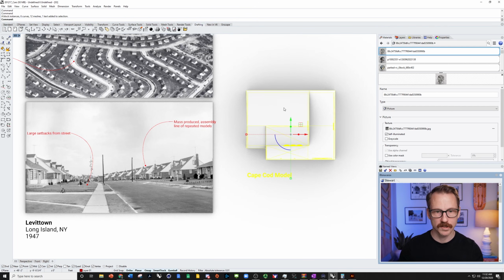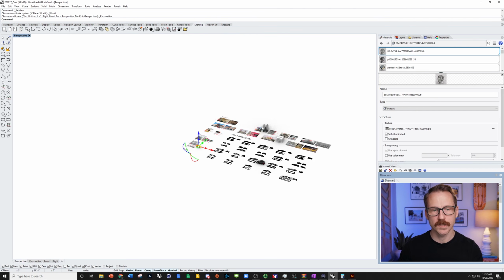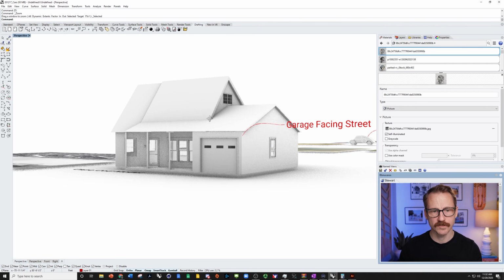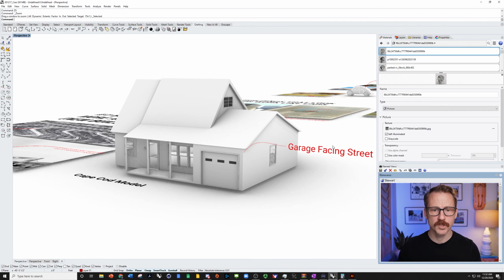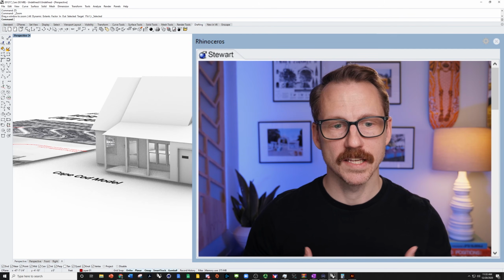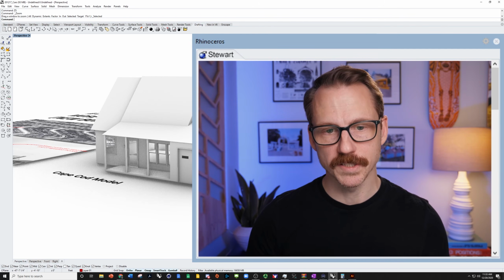I have over here what's called the Cape Cod model, a later one that actually has a garage. Some of the earlier ones didn't have a garage. You would imagine that having a garage that faces the street would definitely not be a desirable thing if cars weren't so prevalent.